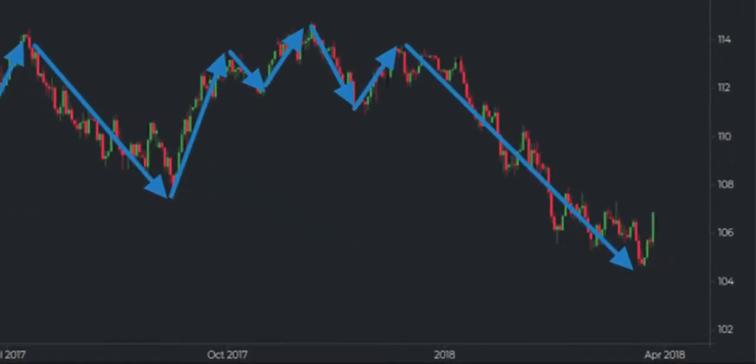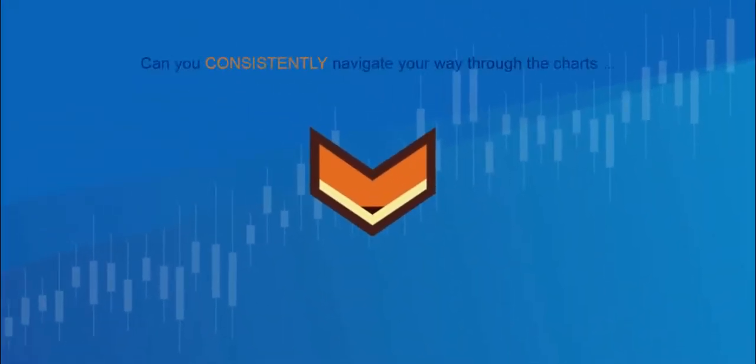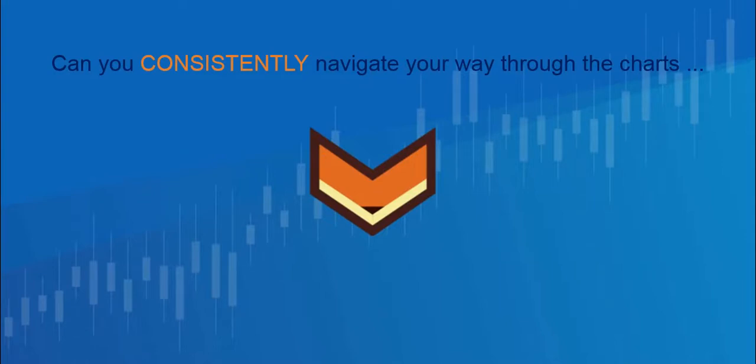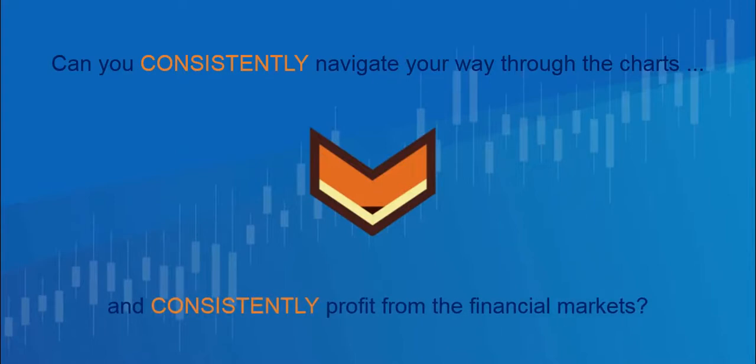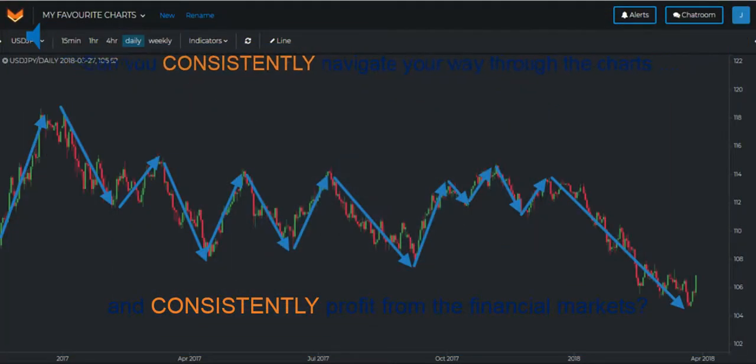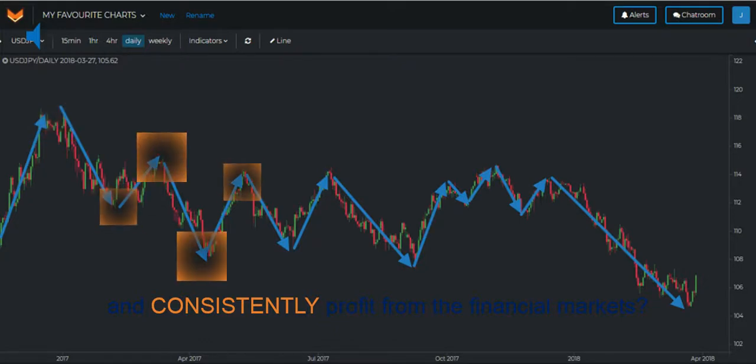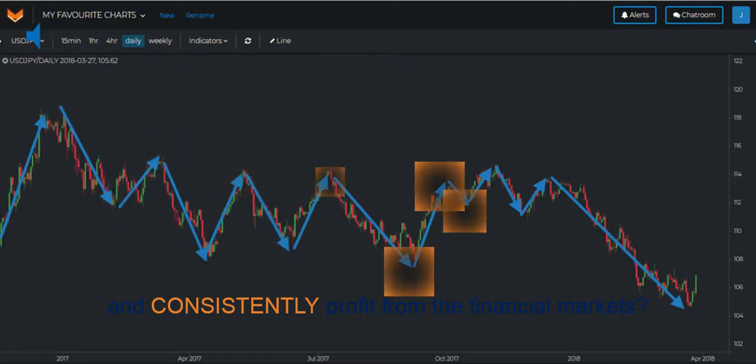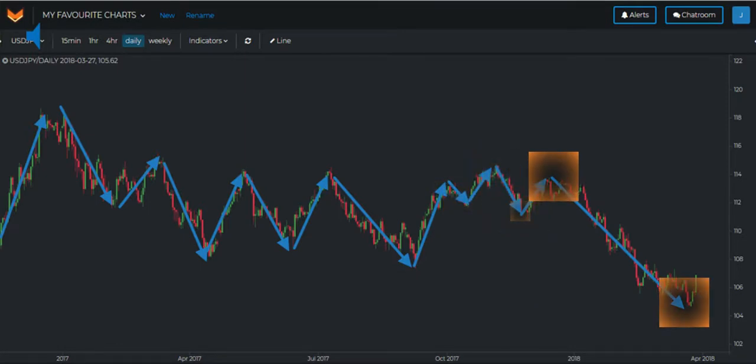of every single trader is very simply to know or to make an informed decision about what will happen next. No matter how long you have been trading, and regardless of how successful you have been or not been, the all-important question for any trader is always this: can you, and really be honest with yourself here, can you navigate your way through this up and down movement and consistently extract money from the financial markets by identifying these swing points or these turning points and either buying or selling at the appropriate price or the appropriate time?